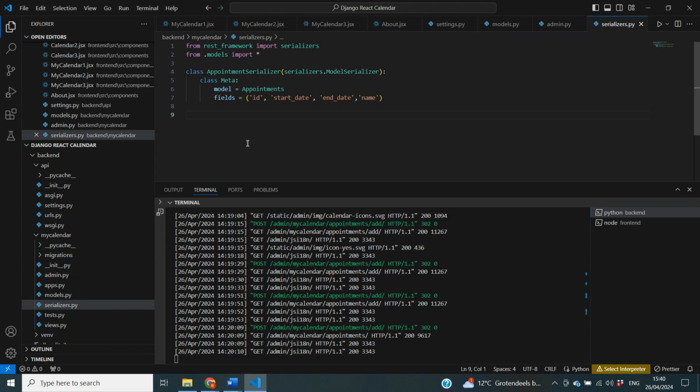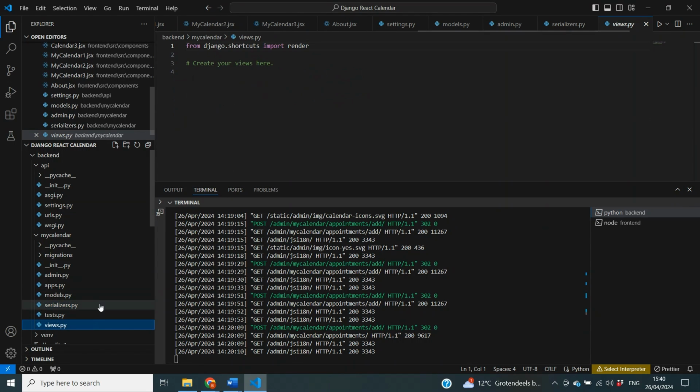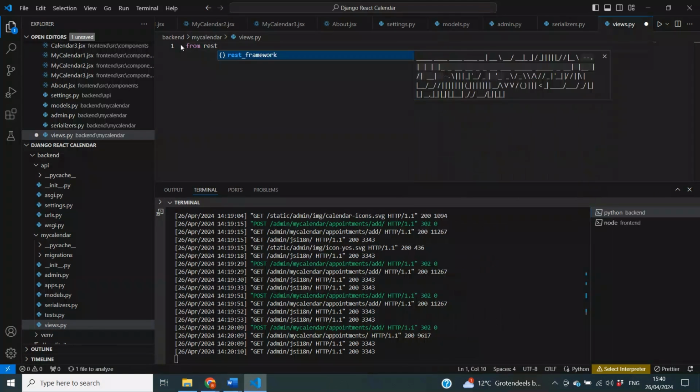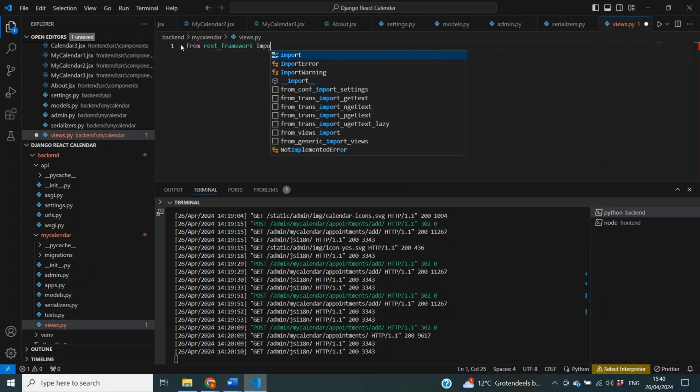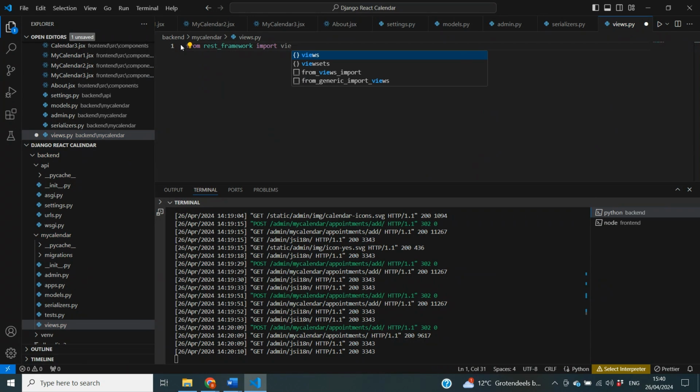So now we have defined the mechanism that is going to change the format of the data so it's readable for our front end, but we still need to define exactly what needs to happen. And to tell our application that, we can write a view, because that's actually going to define what we want to see. So we're going to go to our views.py file, and in here we're going to make some imports. So I'm just going to delete it from the top. I'm going to do from rest_framework, and I'm going to import viewsets, and I'm also going to import permissions.